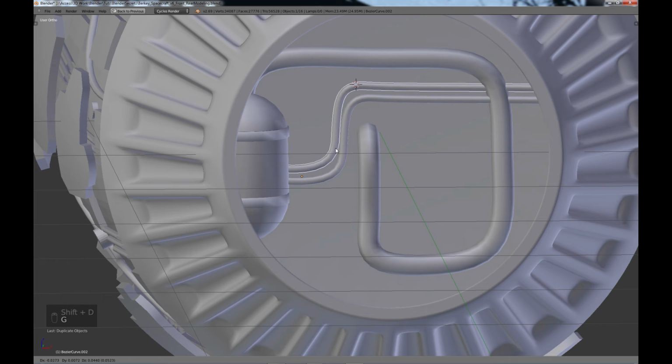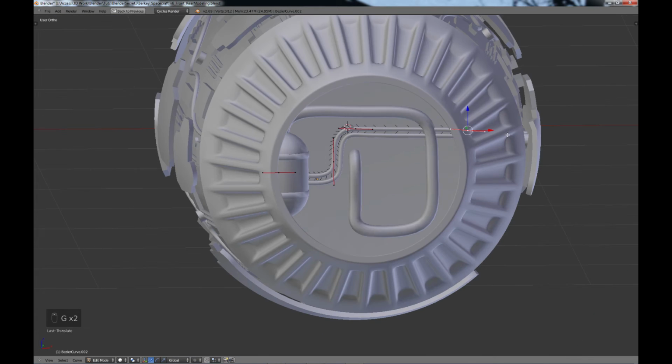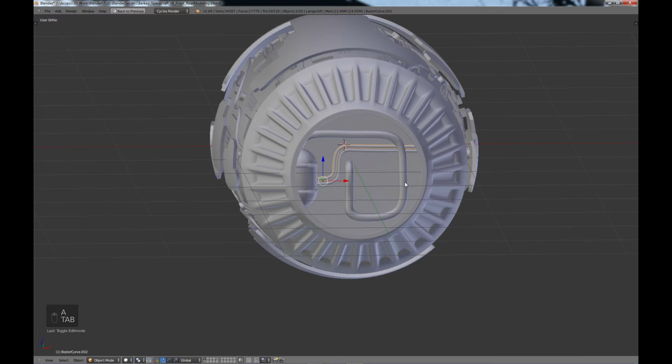I'm just going to move this up about right there, tab in edit mode, and just adjust it a little bit so that it looks like it's following the path of that other hose. Something like that.